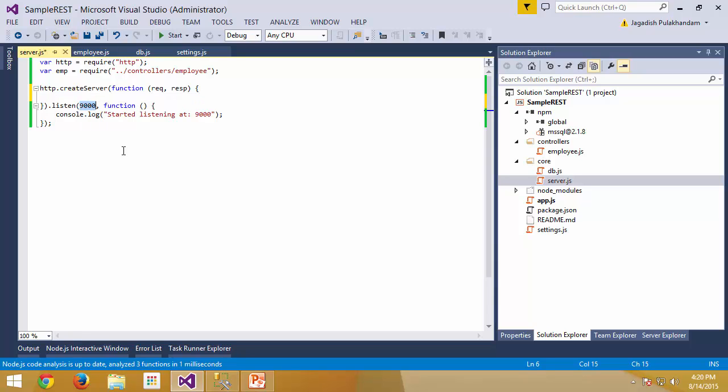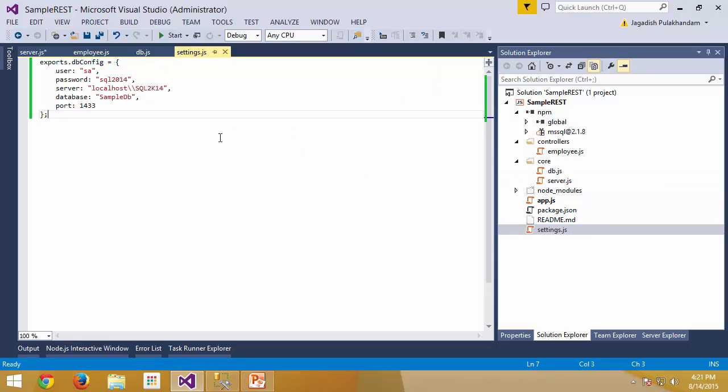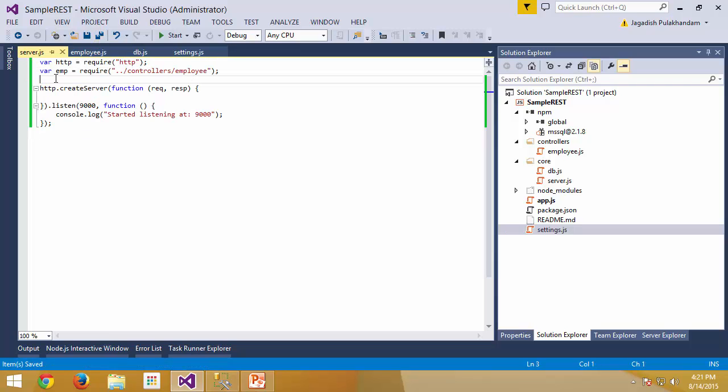I hard coded this 9000, but let us consider I would like to have this 9000 also configurable. As I mentioned, all the configuration settings are going to be made available as part of settings. So let us have even the port number read from the settings itself. I go back here and say something like exports.web port, which it has to listen to, and I am going to call this 9000. I have to read this web port and make my server listen to this port number, which means the settings I am writing here need to be made available to the server, so I need to import the settings file.